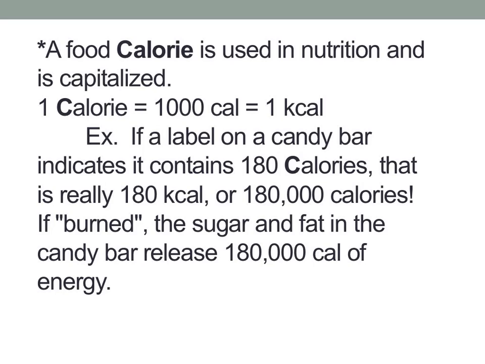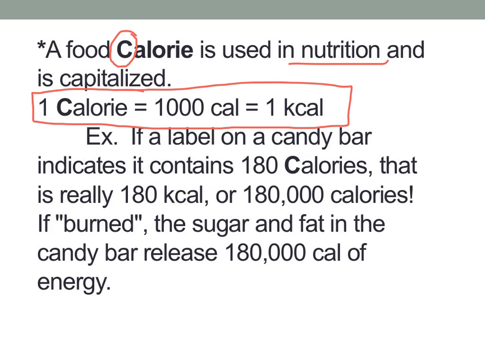So something that might seem confusing, because, hey, in science we like to be confusing. A calorie with a capitalized C is what we use on nutritional labels. So it's capitalized, and this doesn't make sense, but what we want you to know is that this calorie with a capitalized C is actually 1,000 regular calories that we'll see in class, that 1 calorie with a capitalized C equals 1 kilocalorie. Why they don't just call it a kilocalorie on your food labels, I don't know. I would love to find out. I may look it up later.